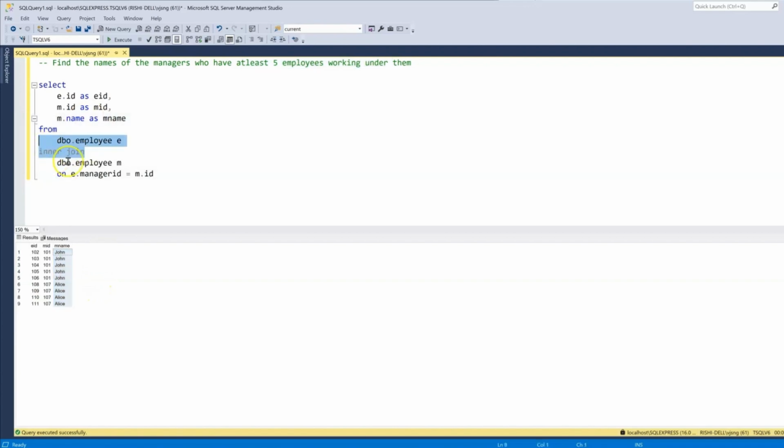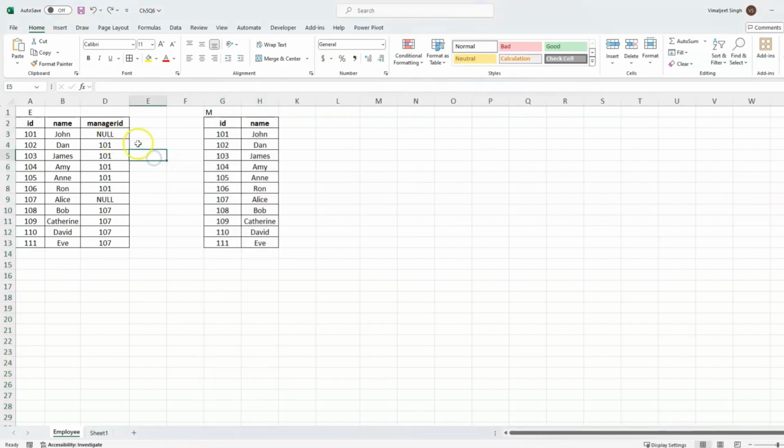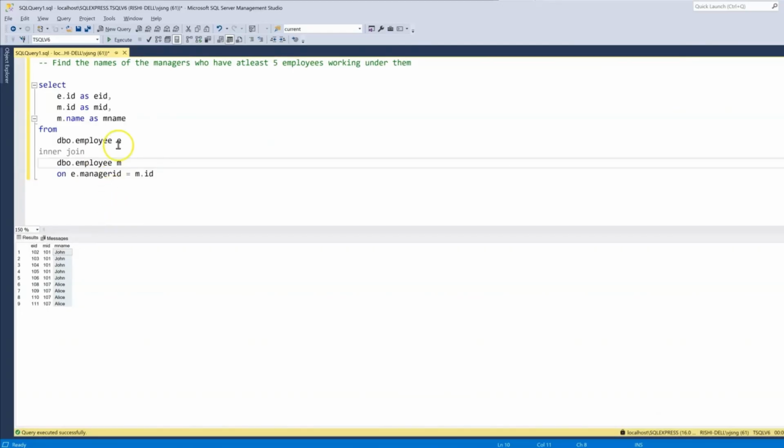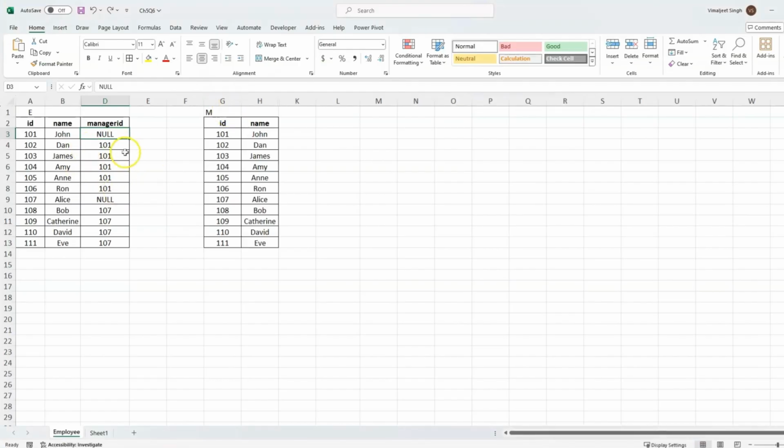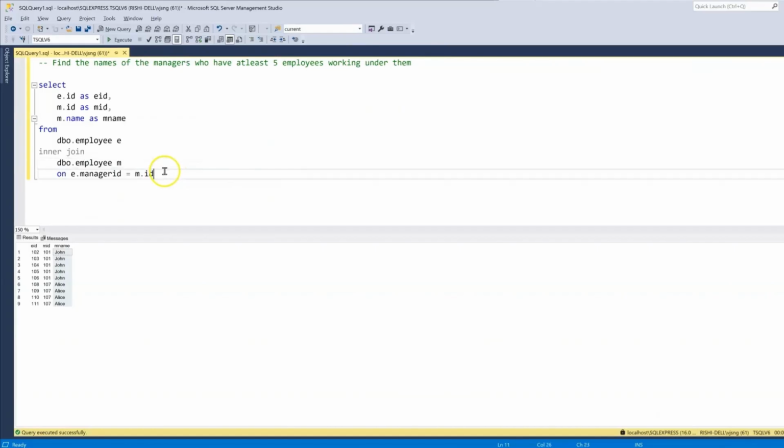And we're using an inner join because any rows with null values are just going to disappear. It's not going to join on them. So we won't have to deal with nulls. We can also use a left join here, but the query will be slightly different, and we'll have to handle nulls. In a self join, whether you use an inner join or left join totally depends on what the question is asking of you. In this case, we can get by using an inner join because we don't want to see these rows with nulls. So I'm using that.